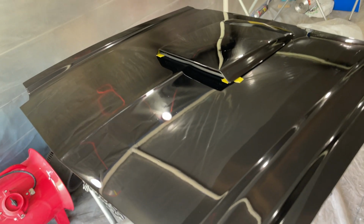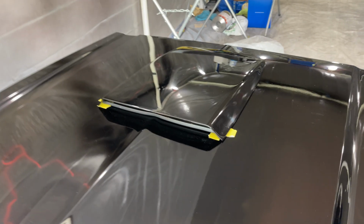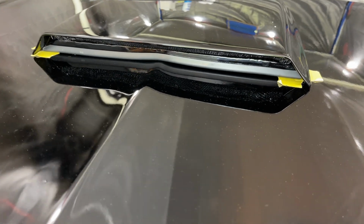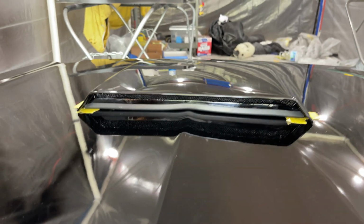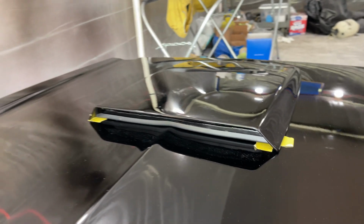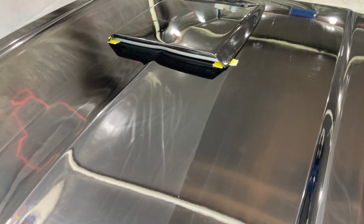Before we get into the video and wet sand and polish this hood, I want to show you all how it looked after I got done painting it, which was about 2 weeks ago prior to me filming this part. I got a little dirt in it and very minimal orange peel along the sides that I want to get out. My goal was to make this hood as flawless as possible, although this is my very first paint job ever, even on the car.